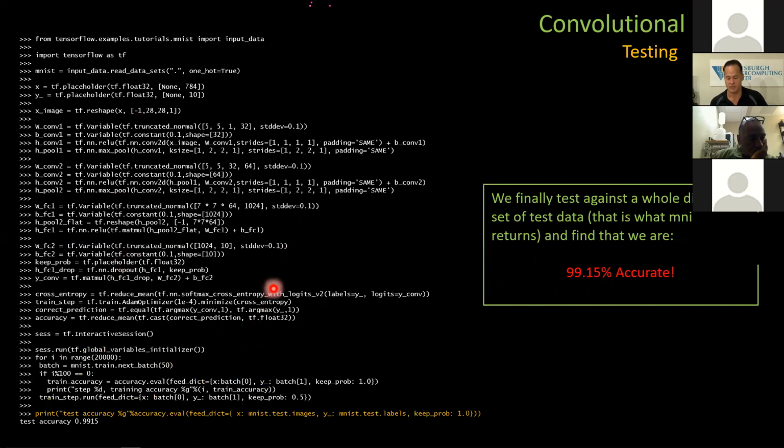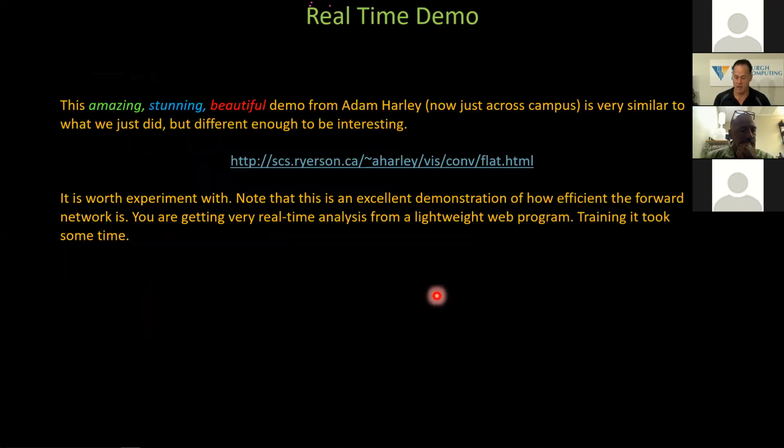And these pieces right here, I'll show you some examples of, are the pieces that are commonly used in much more complex networks that do absolute leading edge, state-of-the-art self-driving in cars, or Go, or chess, or many, many problems that use convolutions. So I hope you now understand, and you should ask questions if you do not, the most important building block by far in current deep learning architectures.